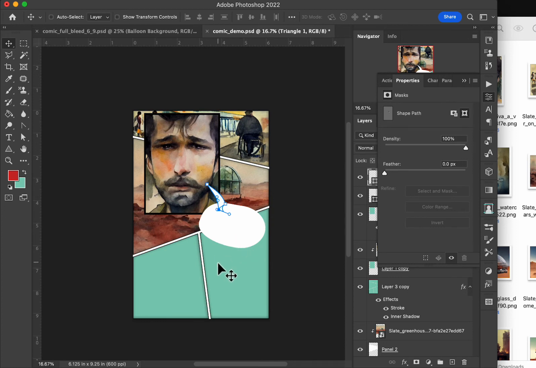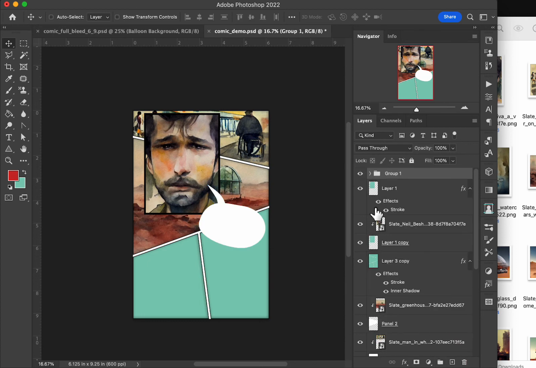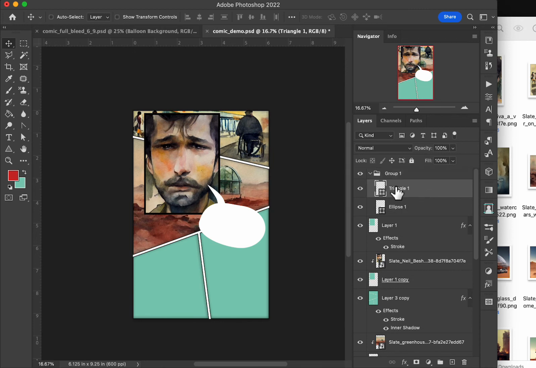Now, obviously, we're going to want these two things to be the same thing. However, they're already the same thing. We're just going to group them into a group, and I highlighted them both, held the command key down, hit the folder icon to group them down here, and it put them into one group. Then I will put the effects that I want to have on that bubble onto the group layer.